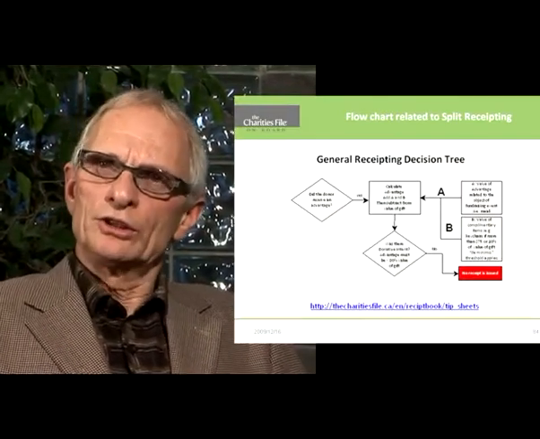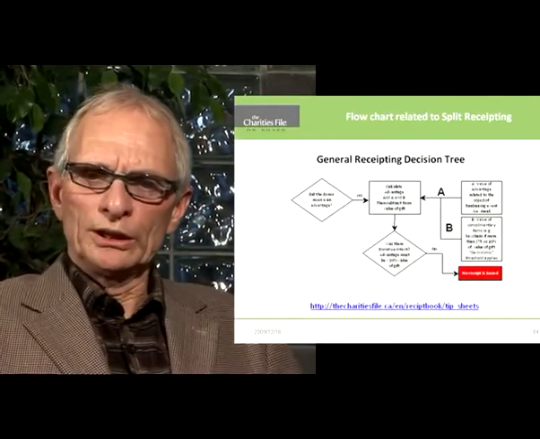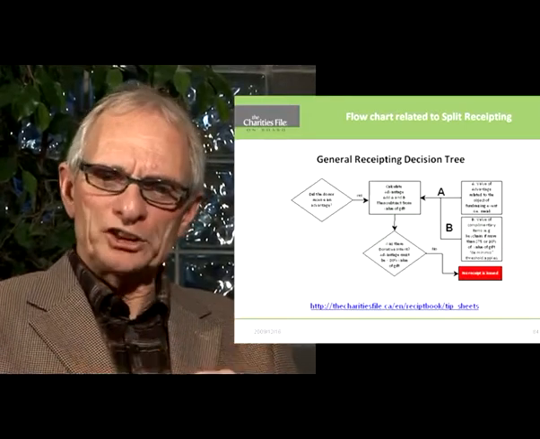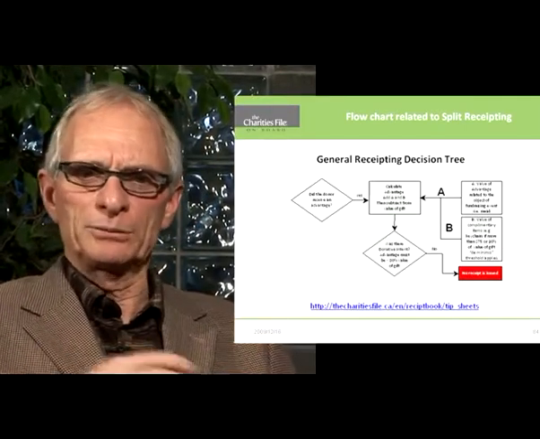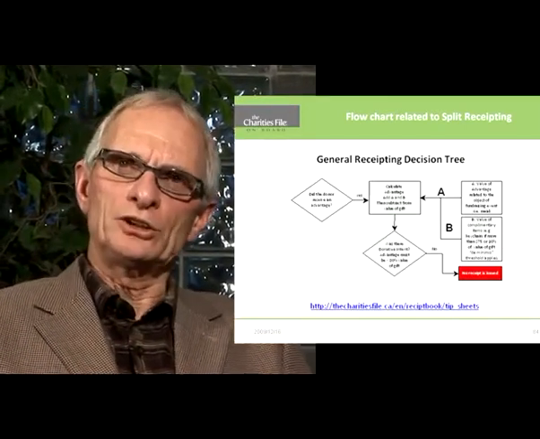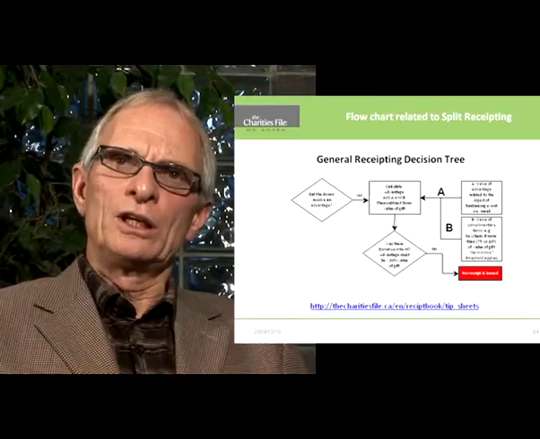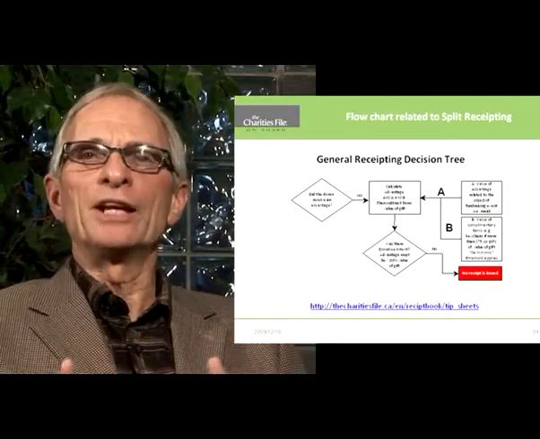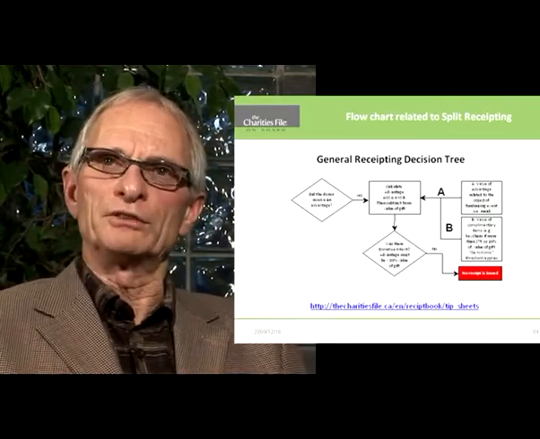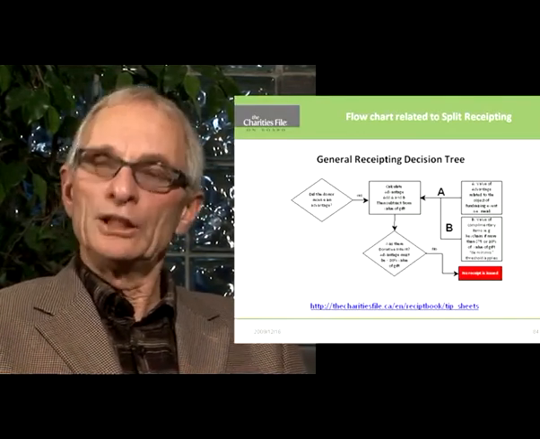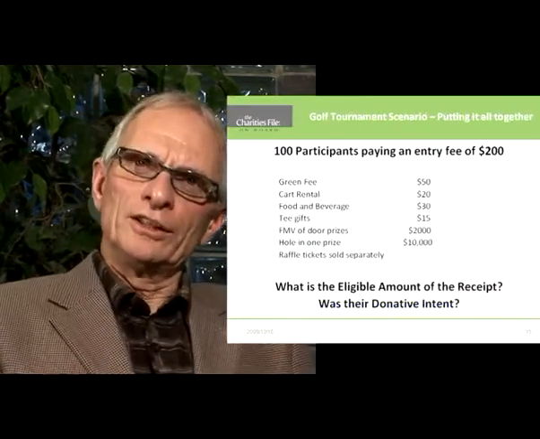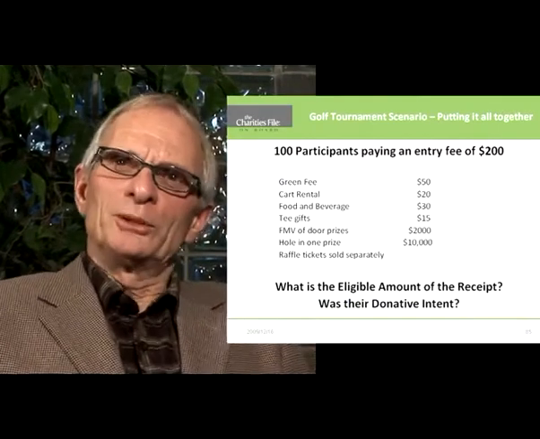This is a flow chart that we've developed in our resources that references that. You can see there's advantage A, which is really the advantages linked to the objects of the fundraiser. Advantage B, which are called complementary items. It takes you back into the formula, which also leads you to something called: is there donative intent? And if there is, then you move down to giving a receipt. If there isn't, then there's no receipt that is provided. Now, putting this all together, we have an example of a golf tournament.